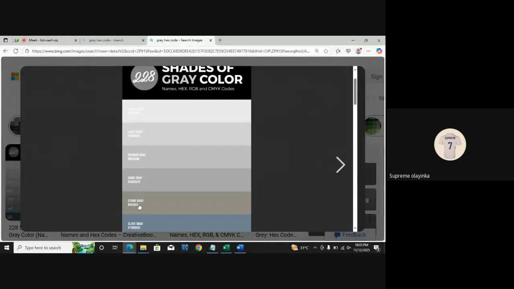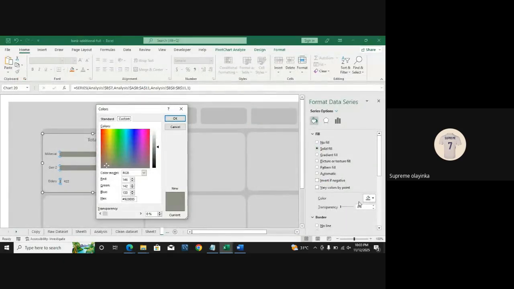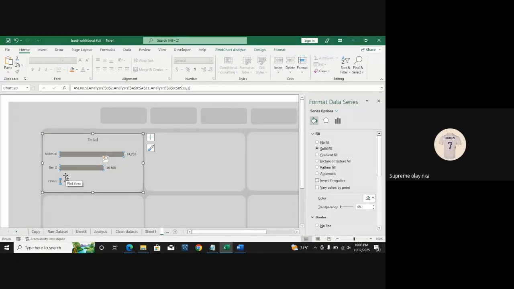This stone gray, I like the color. It looks like a brown. So I can just see 9 to 8085, which was what I took. So I just went back to my Excel, under this hex code. So I wrote 9 to 8385, and it colored all my bars. I clicked on OK, and it colored all my bars. Do you get that, sir?